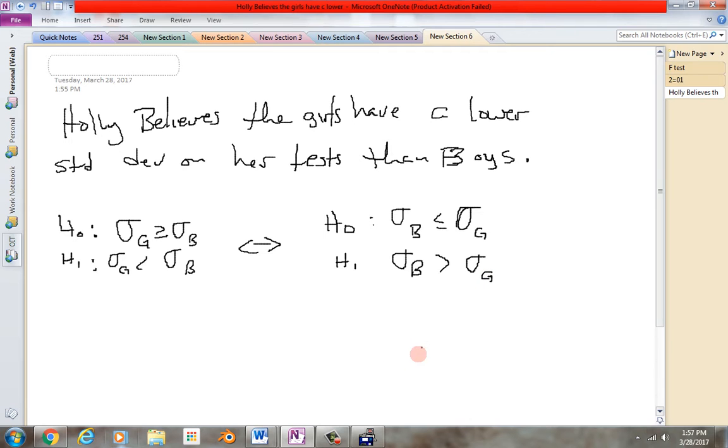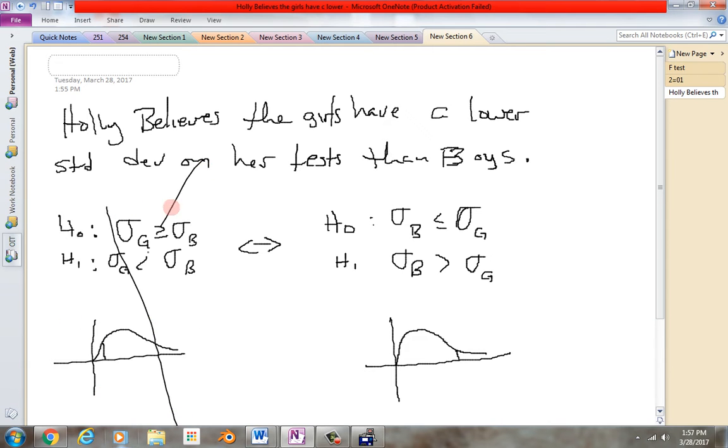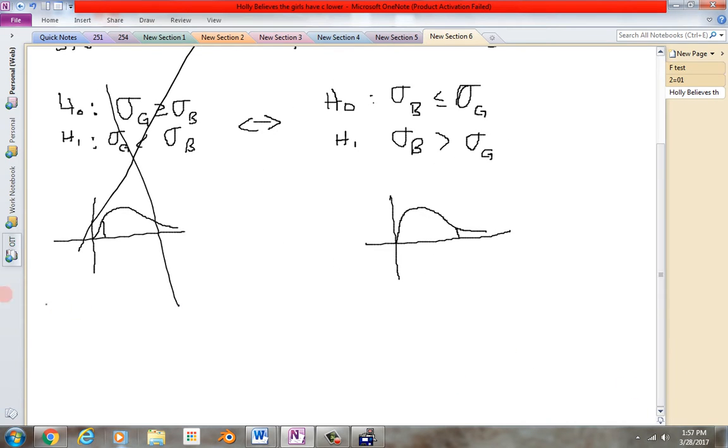So in other words, I can actually do it both ways, and when I'm doing it with the p-value, it's not terribly important either way. So this one will be over here. This one would be over here. But again, I want to teach it only one way, because to me that makes the most sense. So I'm not going to teach it this way. I'm going to turn this lower tail into an upper tail and do it this way. Okay? And so here we go.